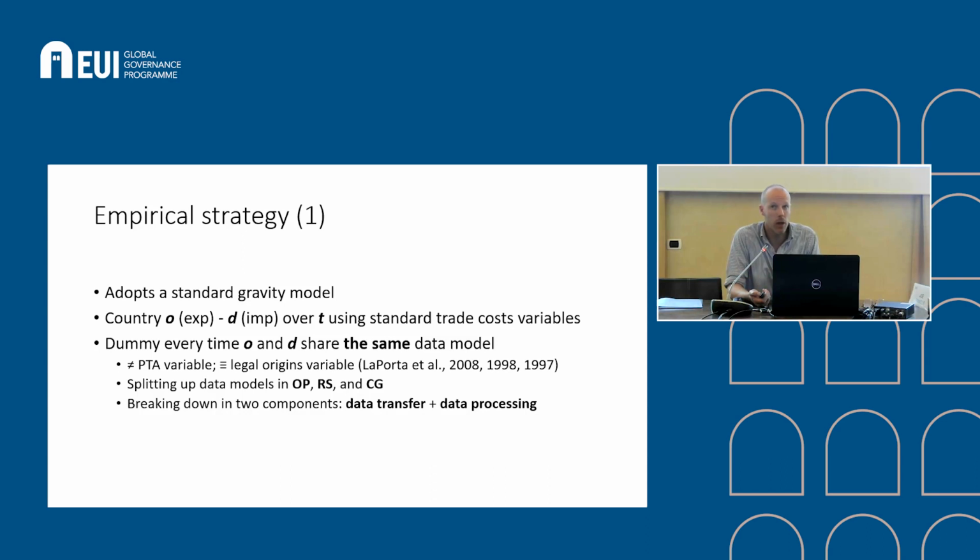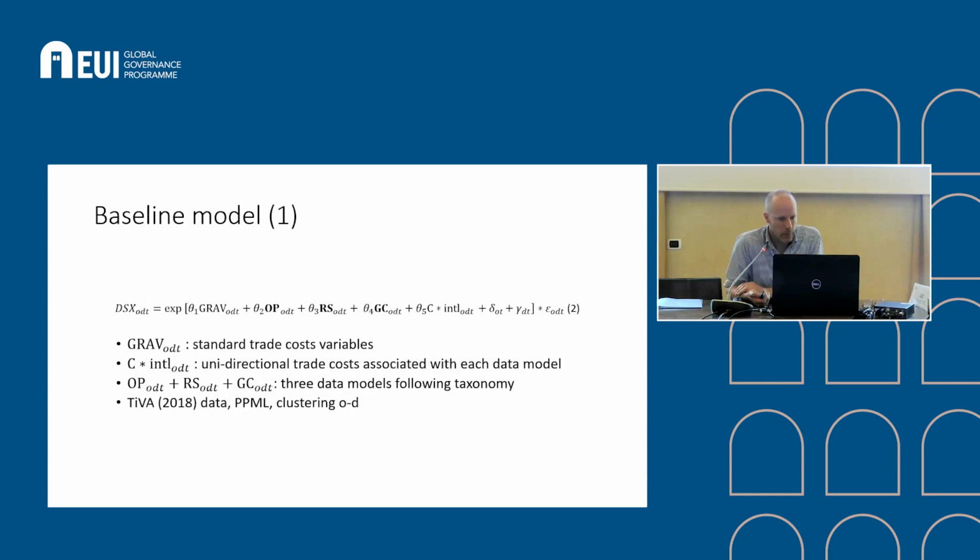So just to go very quickly, because I don't have much time. This is the setup basically, and here you have it in the form of an equation where we include standard trade cost variables, because we also try to apply the bilateral fixed effects that would otherwise control for all these standard gravity variables, and that was not possible. And so we relaxed those fixed effects a little bit.